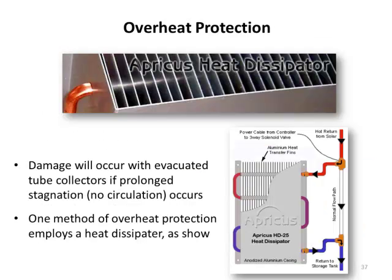One of the disadvantages with evacuated heat pipe technologies is that they can't afford to stagnate, meaning that the circulator pump for the system can't be off for a long period of time in full sun conditions. Obviously, it's going to turn off every night. But when the sun is shining and these tubes are exposed to the irradiance of the sun, they need to have the heat drawn off and away from them, otherwise they will overheat and they could actually damage themselves.